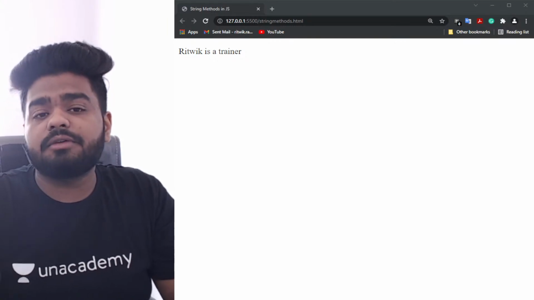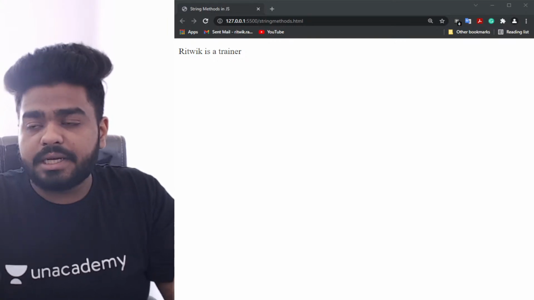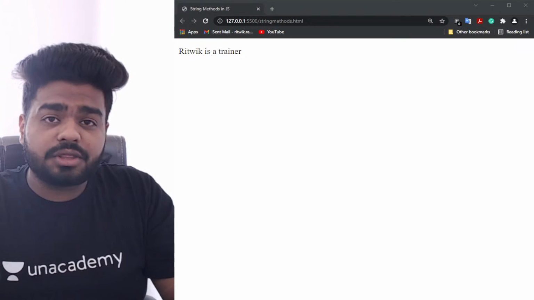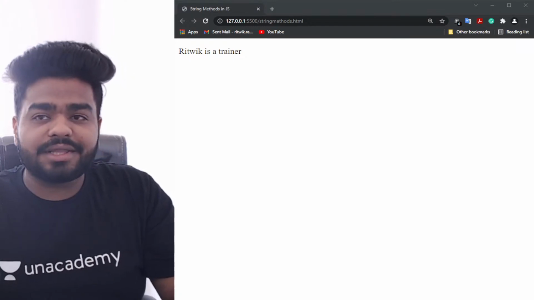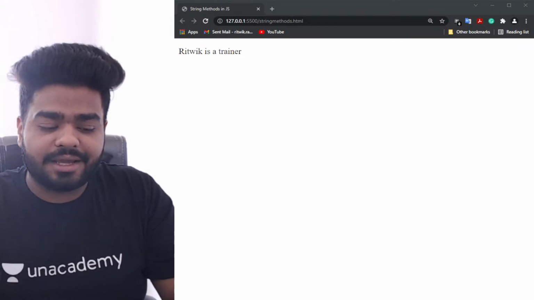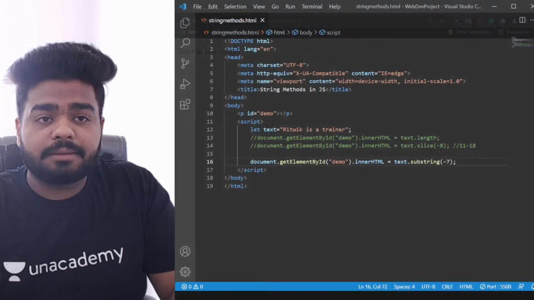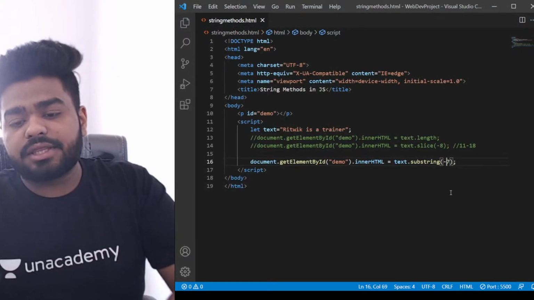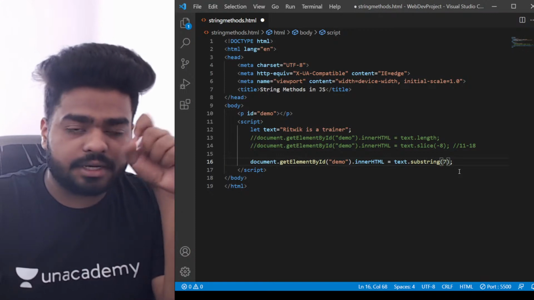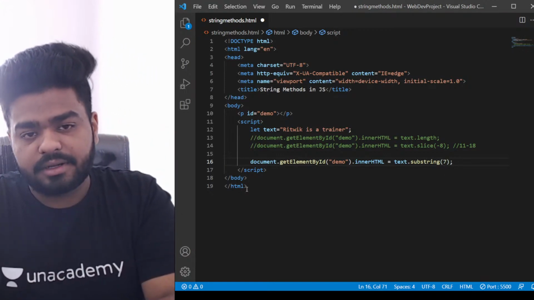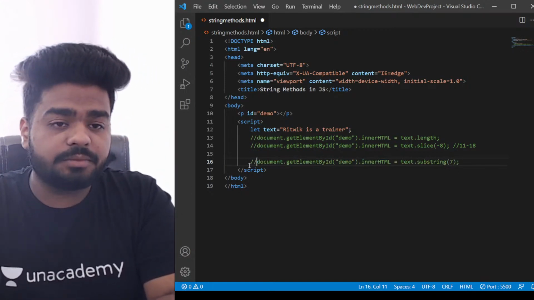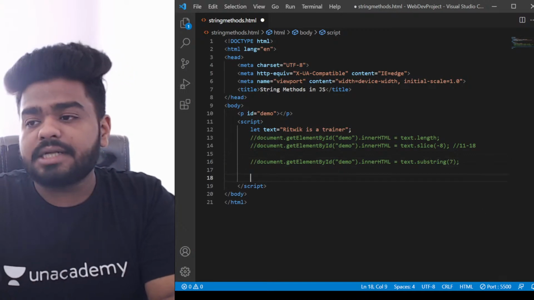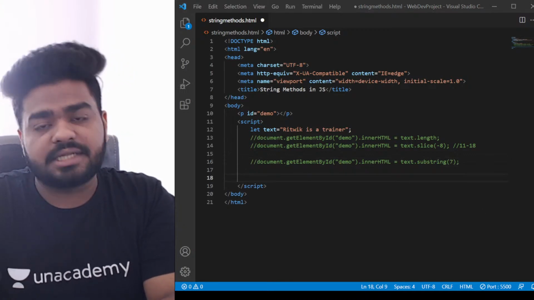It is not giving me from -7. It is printing the whole thing. If you're thinking that it is working, no, it is not working. This is an error. So understand that in substring, negative values are not accepted, but in slice, negative values are accepted. Fine. That is the main difference between both of them. Now let's go ahead and understand what is substr.